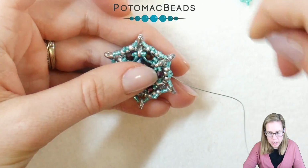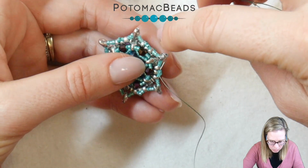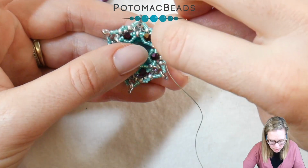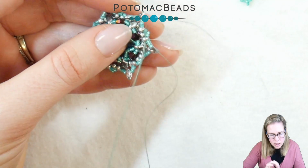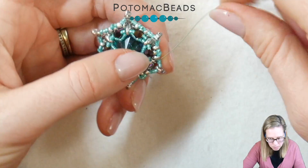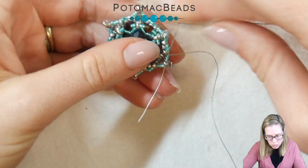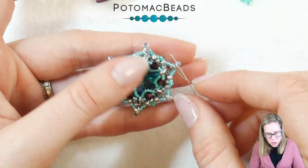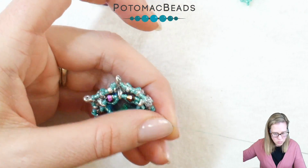back through that first 8/0 seed bead, and then you can either go down or up, whichever is easiest. I'm going to go through those 3 15s that we just added first, come out my 8/0 seed bead, go back up through my 3 15s and my first SuperDuo that I added on that outer edge. Step up through the SuperDuo just like we've been doing from that first hole to the second hole.